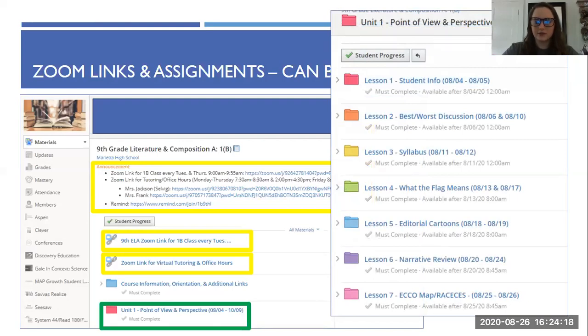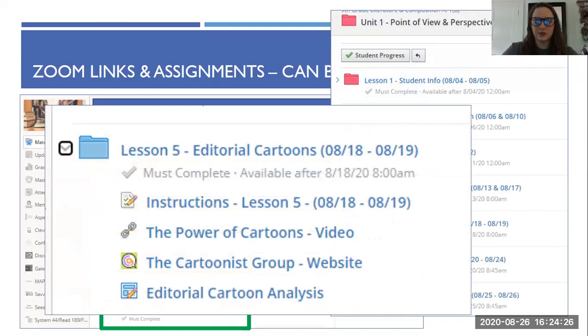When they open that up, they'll see folders with each of the lessons. I go by A-B day combos. So you'll see the date over at the side and kind of a little summary of what we did. When they click on the folder, they'll be able to see instructions for what to do, resources we use in the class, and then whatever the assignment is will be at the end. One great thing about Schoology is that I can set it to be student completion. So they'll get a green check when they've completed everything that they need to.